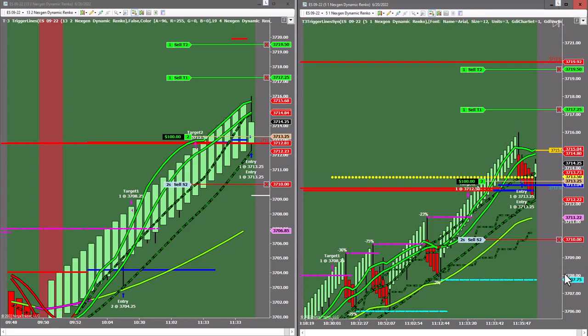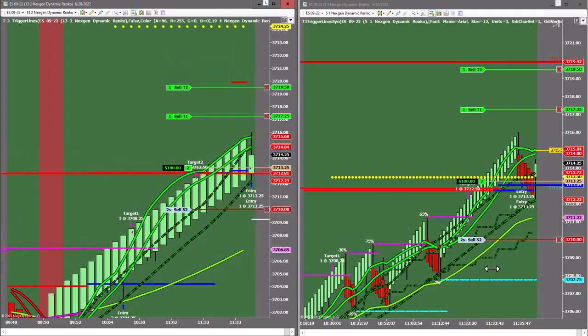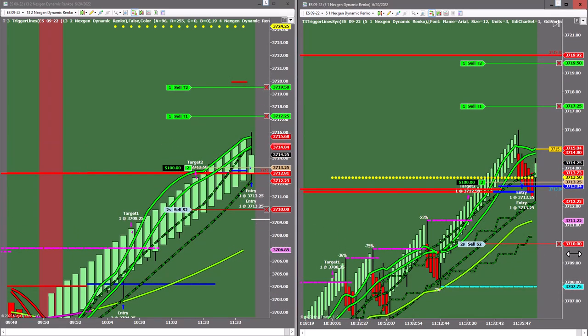So this lesson is running a little longer than I thought, but what a great opportunity to see not only a great trend trade up to resistance, but a breakout as well. So now we've got a breakout of a fib, triggers are still strong. We got into a trend trade at the 1-to-1s, multiple fibs, large triggers.